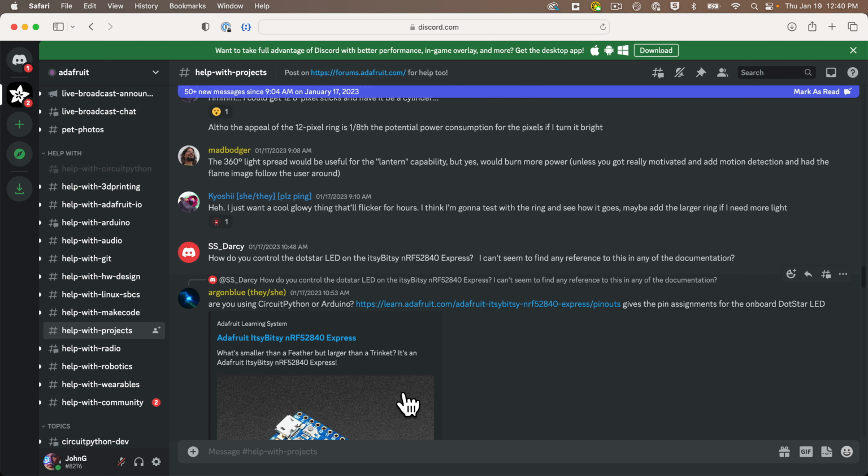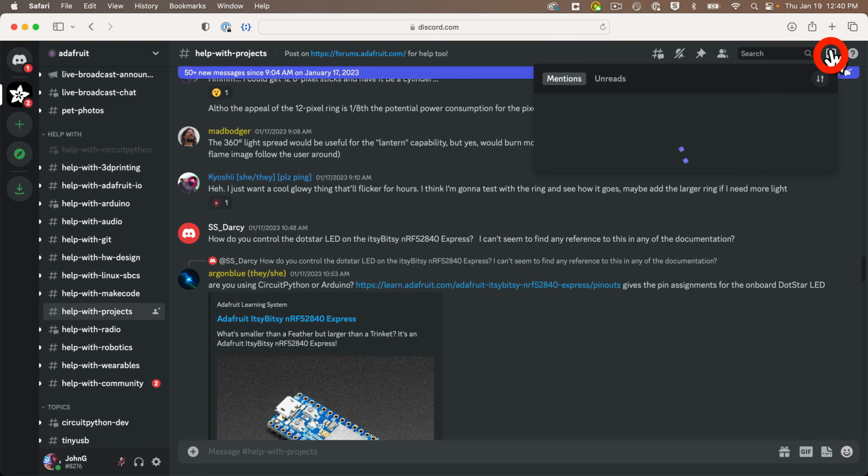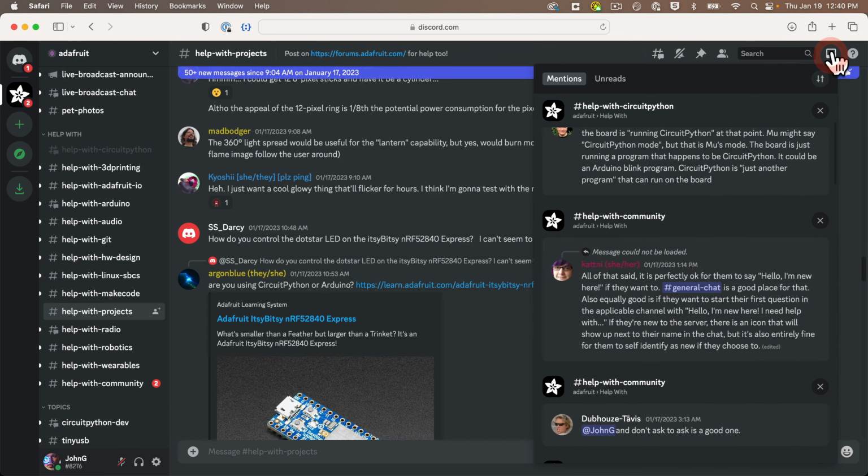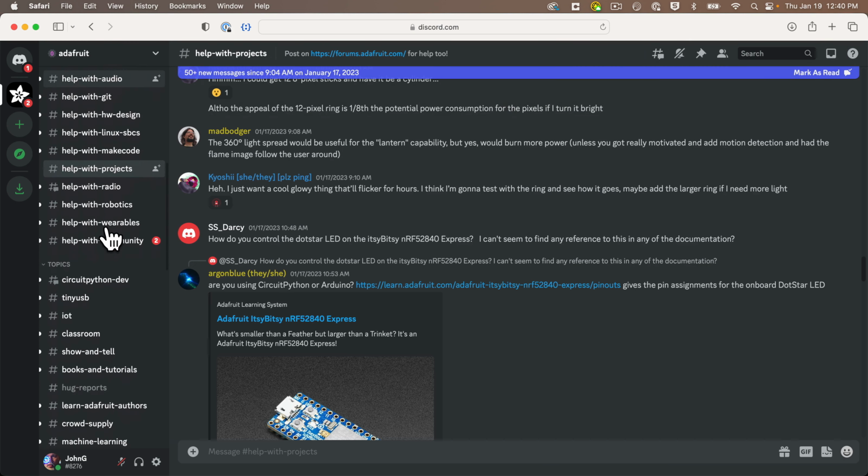Now after you post your notice, you can leave Discord open because I often find that people will respond within minutes. But also if you quit out of Discord and get back in, you can click the inbox tray in the upper right to see if anybody has responded. And if someone has been especially helpful to you, you can post an additional thank you down here in the Hug Reports channel.